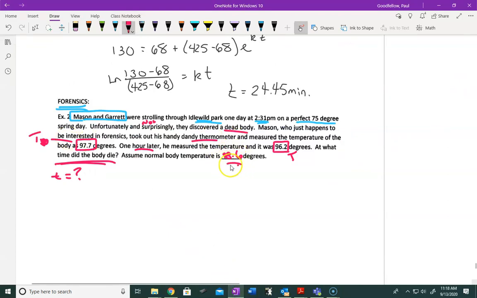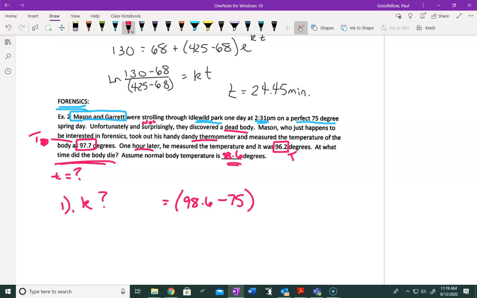Okay, 98.6 degrees. Now, the process of this problem is really a mathematical decay. And if we're going to do any part of this, we've got to get K first. That's going to be the number one priority. So, you're walking around in the park. Your initial temperature, no matter what, should be around 98.6. So if I was setting this problem up, the initial temperature would be 98.6 degrees minus the 75 degrees for the outside part.